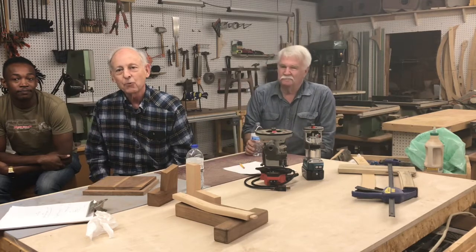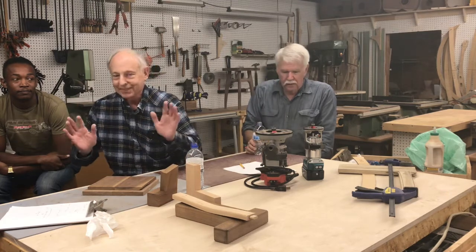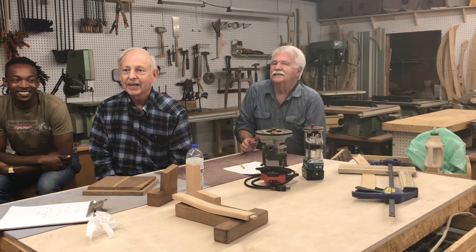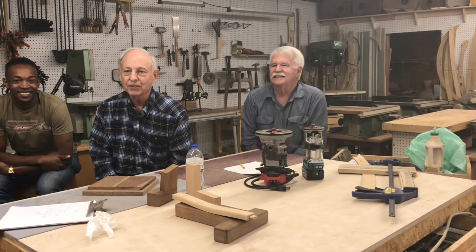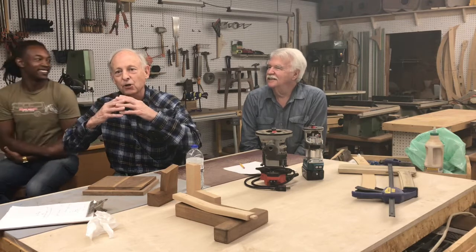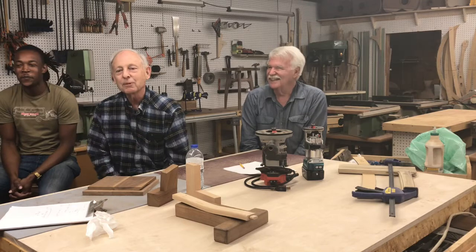If you want to do dog houses and picnic tables, that's whatever. I do very precise work, and everything is done in thousandths of an inch. And when I get done, the joints fit together perfectly. No gaps. They're perfect. So it all depends on what you want to do.